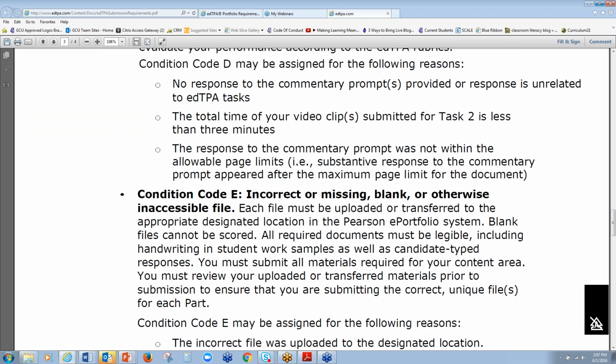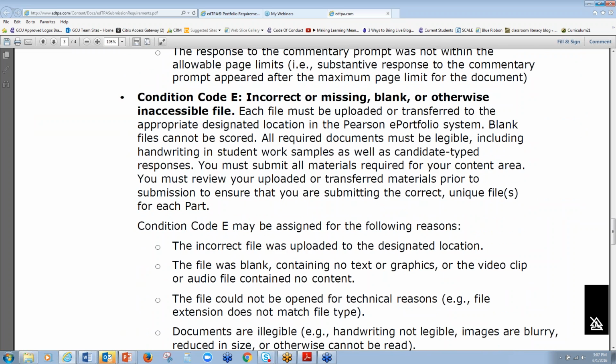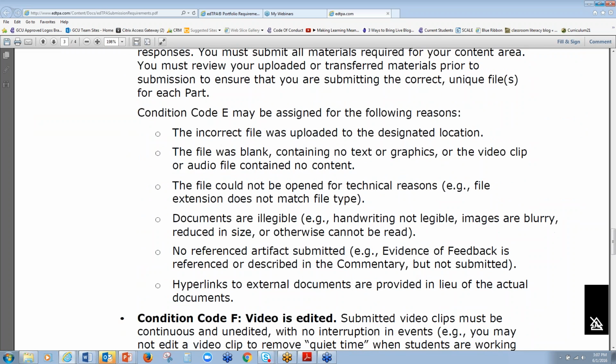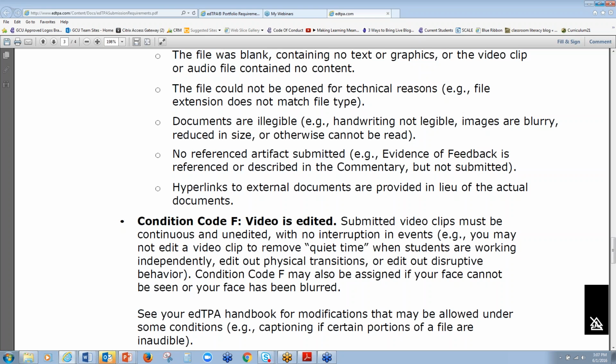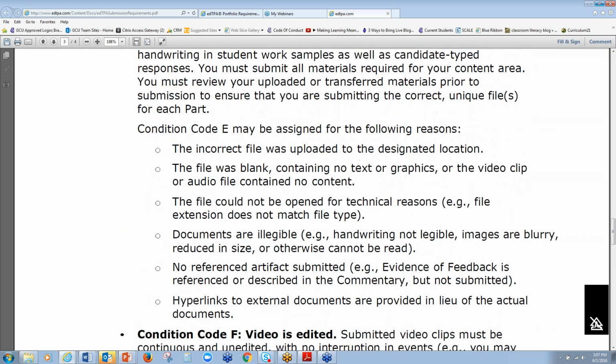So that's where you may have uploaded an incorrect file, or there's some sort of error in the file uploading process. Also, if your documents are illegible, then you could also receive condition code E.